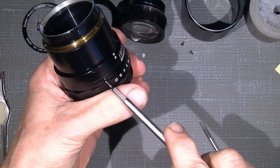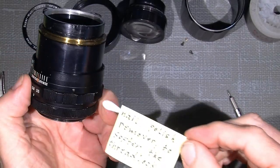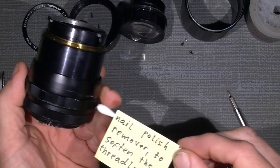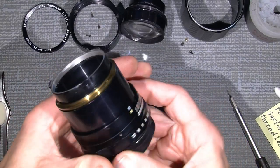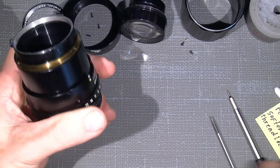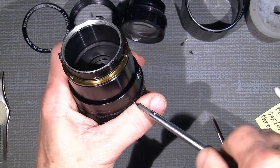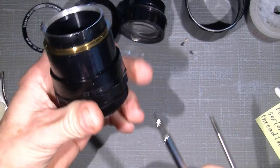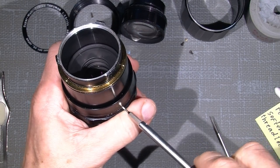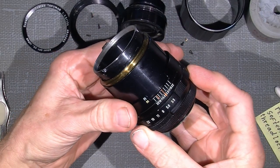If it sits too tight, you can just add a little nail polish remover on the screw head. Just a little. It will help a lot if it sits too tight. So, and the screws here. And this is the tube where the index mark is. And I need to take that out and just lift it out.